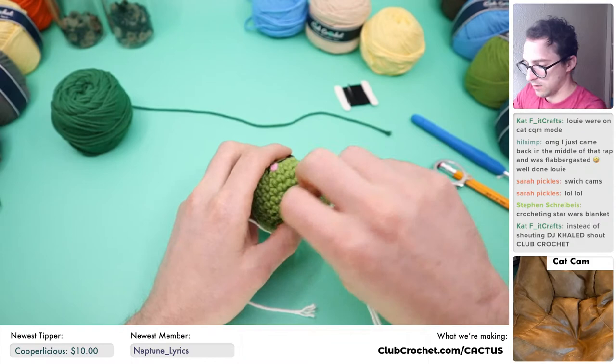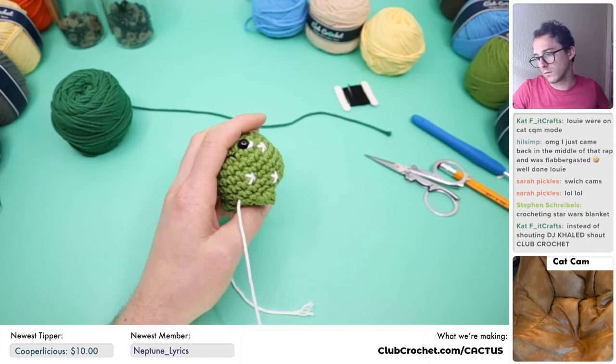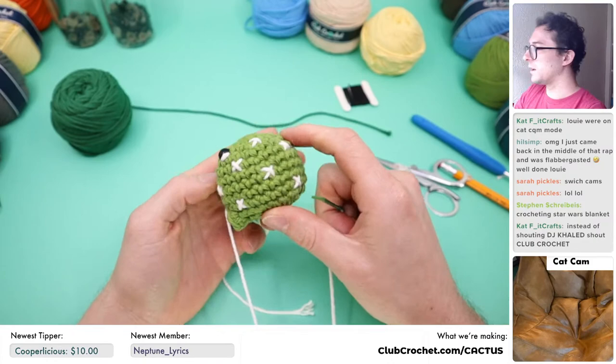Okay, there's our next one. Sure. This is coming together though. I'm liking that. I'm liking the spikes.